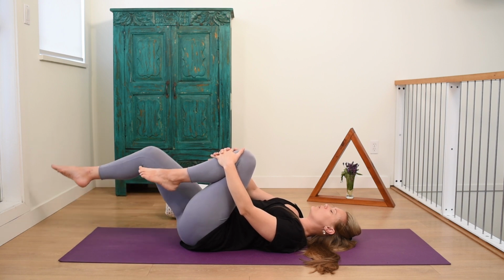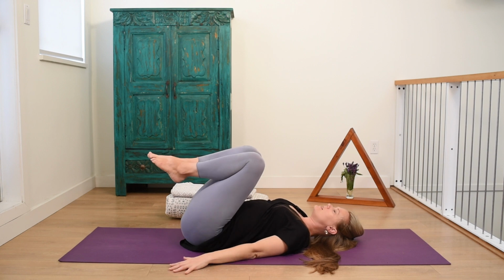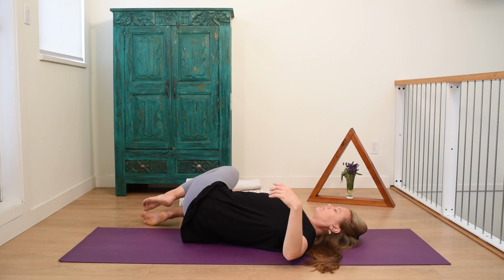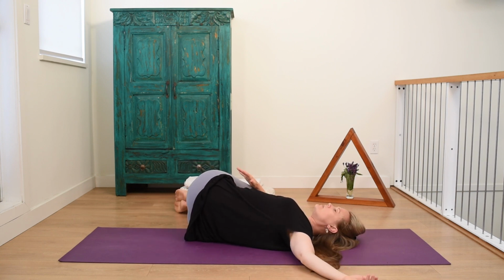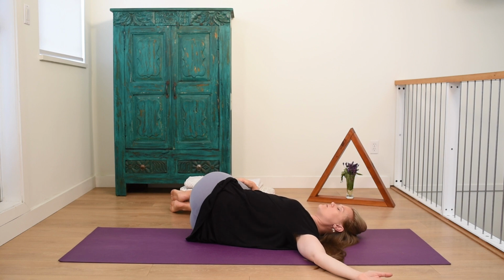And now both knees float back to your chest, squeezing the knees to the heart. We'll shift our knees over to the right for a two-knee twist, drawing the knees towards the armpit and opening across the left arm and dropping through the left shoulder. Creating space to breathe slowly and completely.